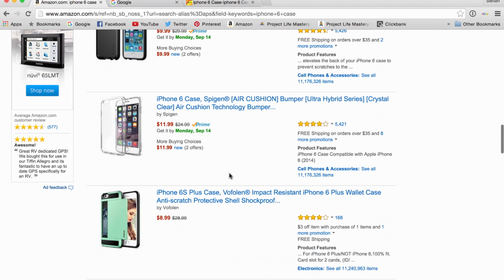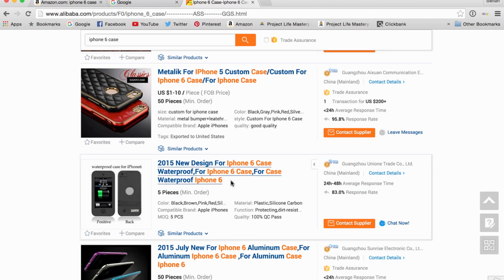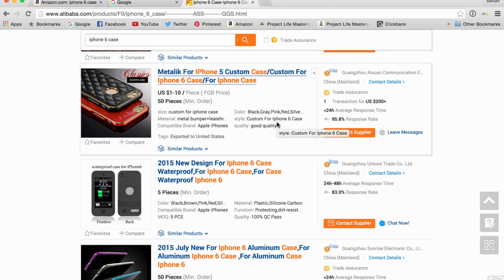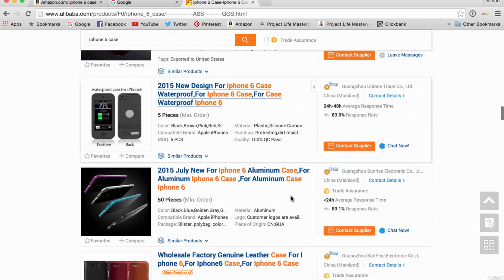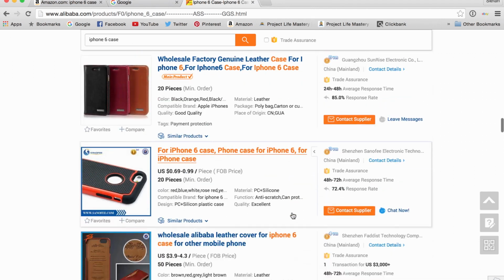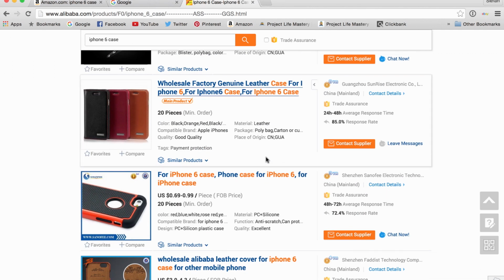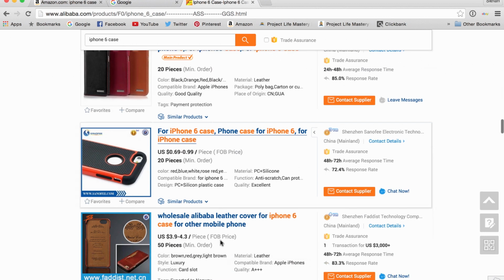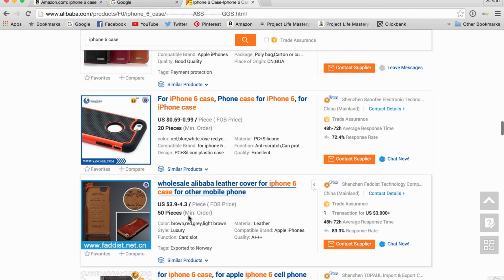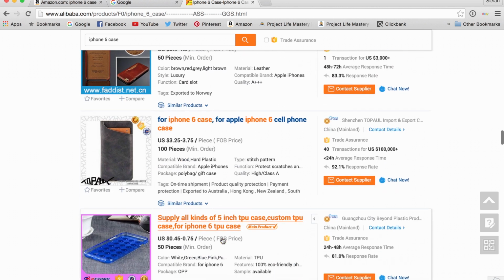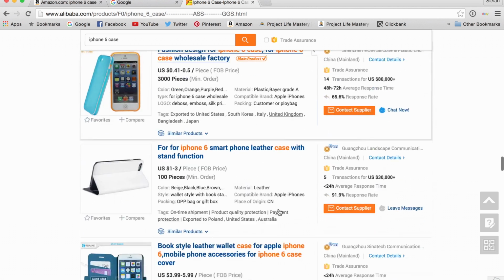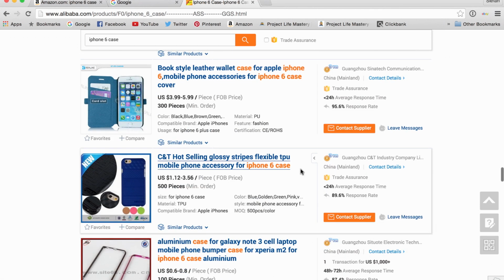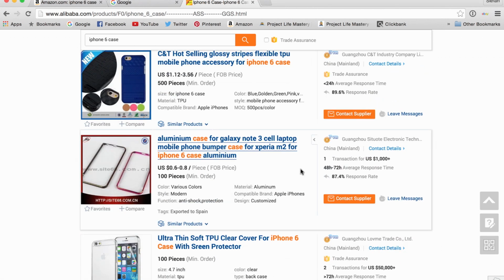And you can base your decision on just looking through and finding a great quality product that you feel comfortable with, that the customers are going to love, that's going to be high quality, that's going to be maybe a little bit different in a way that you can stand out a little bit. And you can browse through here and find that. So, for example, here's one with a leather case. Here's one totally different design, look and feel. And there's really thousands and thousands of different ones. So there's no shortage of opportunity in any market, because it's amazing how different all these designs are.